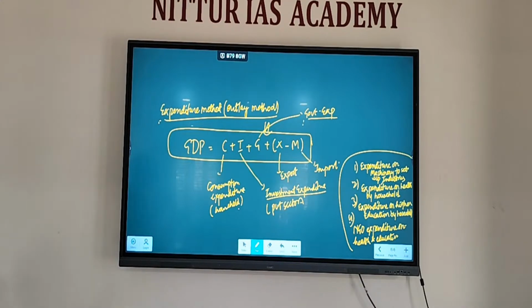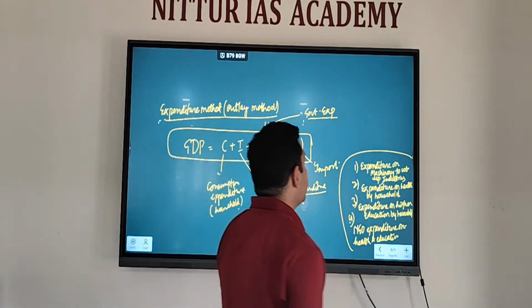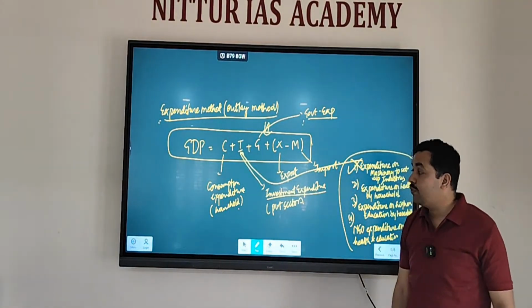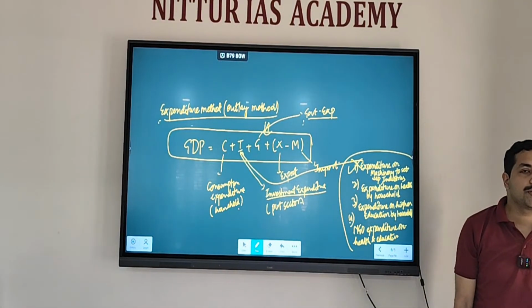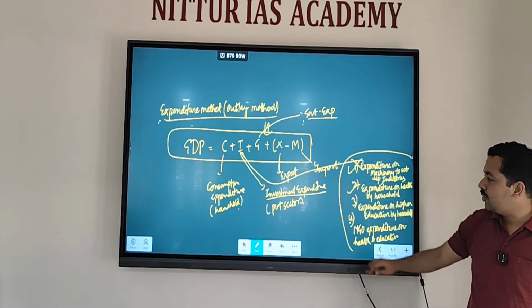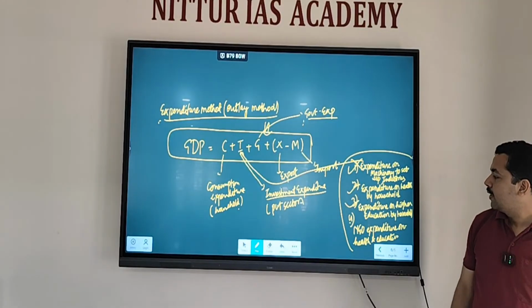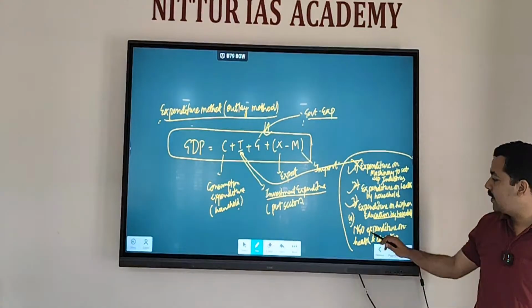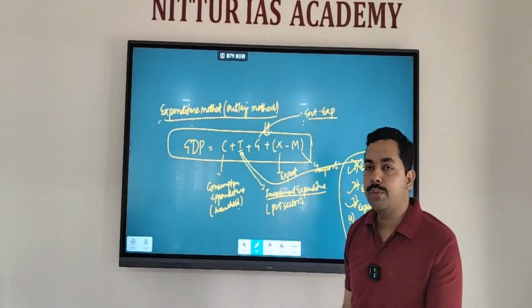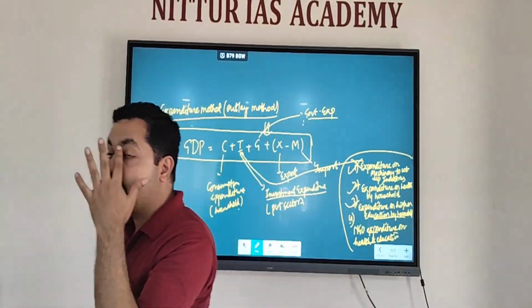So the first thing says expenditure on machinery to set up industries. Now this expenditure comes under investment. Expenditure on health by household, yes. Expenditure on education by household, that is okay there. NGO expenditure on health and education, that is okay there. Clear? Now what comes under consumption expenditure?